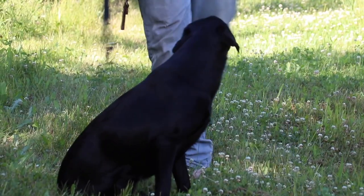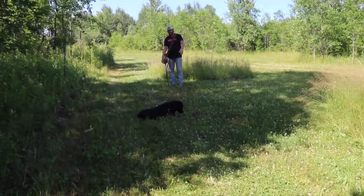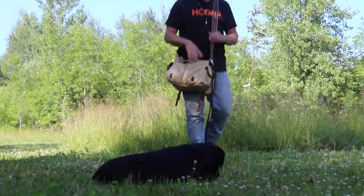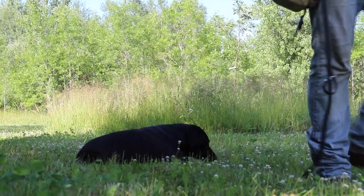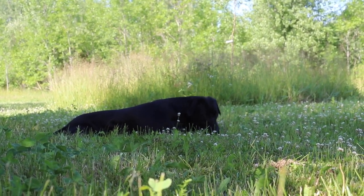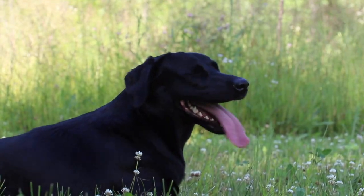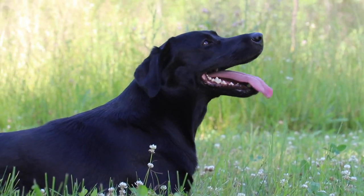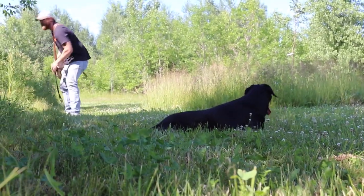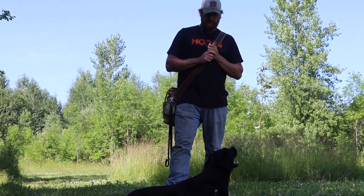Now, one of the things that I don't think is gonna be an issue, has not been an issue: she's been steadied up. Steady as a rock. So I have zero concerns with her steadiness. We haven't done a ton of steadiness formally like this. What we did do this past weekend, we made lots of retrieves on the water with tennis balls, and she loves tennis balls. She enjoys the water. She's just not real good on it yet. But for every retrieve she made, she had to watch four or five because the other dog, we just took turns. So there's zero concern with me with her breaking anymore. She's just steadied up really nicely.